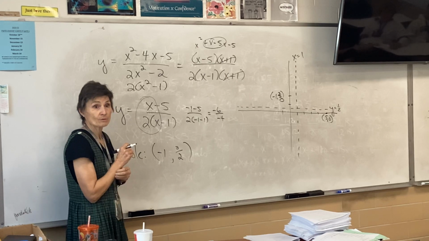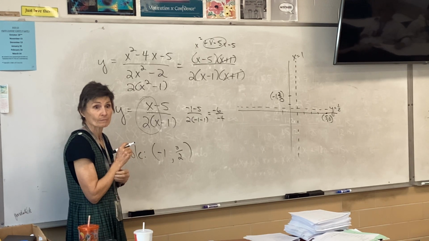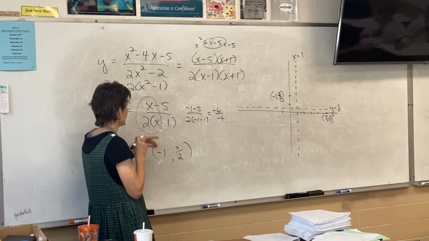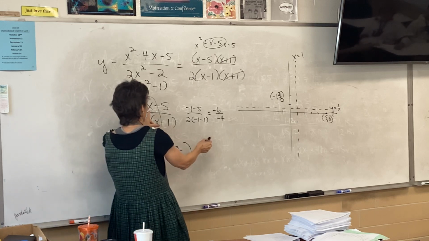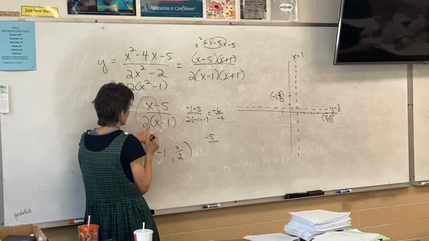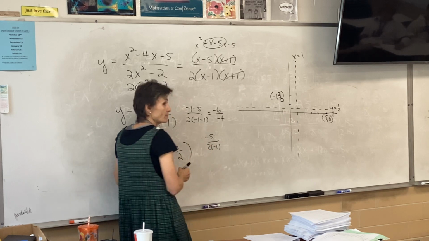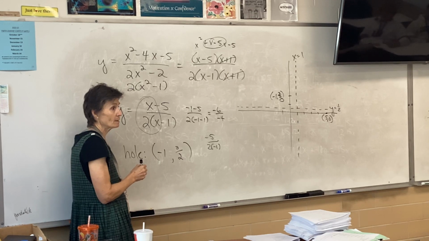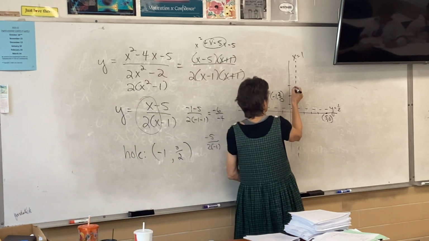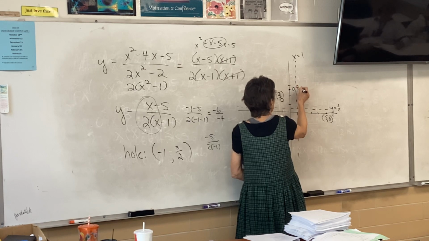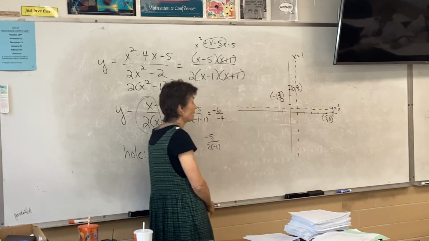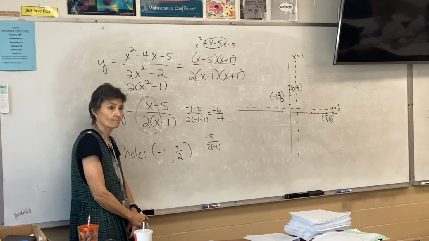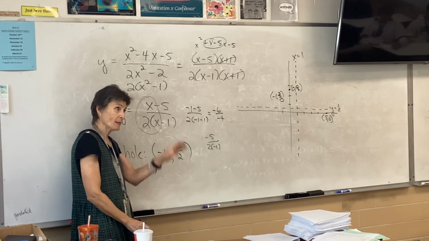And then I need a Y-intercept, Declan. That would be 5/2. I'm gonna let X be X equals 0. So if I plug 0 in, I get negative 5 on the top and 2 times negative 1 on the bottom. So that's positive 5/2 or 2 1/2. So 0, 5/2 or 0, 2 1/2. That is your Y-intercept. Now, all your blanks should be filled in now.